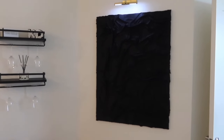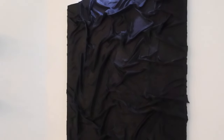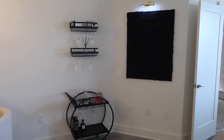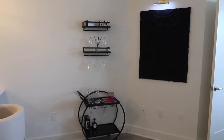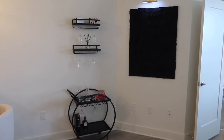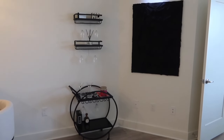Over here I have this little DIY piece that I made by myself — it's like a textured silk type of thing. I have a little light to illuminate it at night, it looks really cute. This is my little bar area — it's mainly for decorations. I only have one bottle down there and a bunch of glasses. I need to get a permanent Belaire bottle or wine bottle to put down there to make it more full.